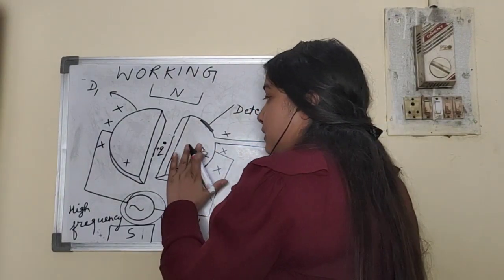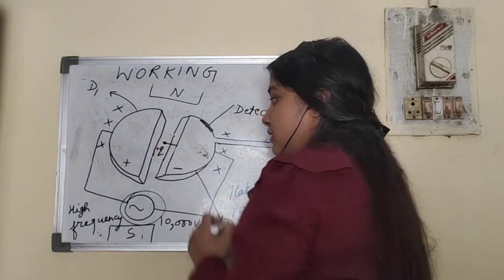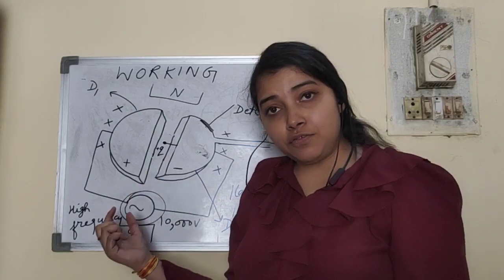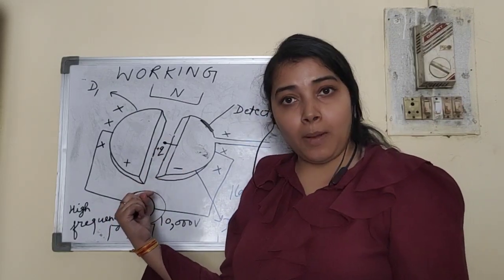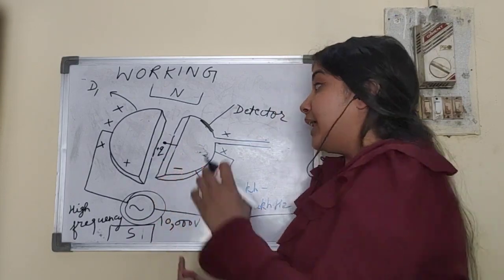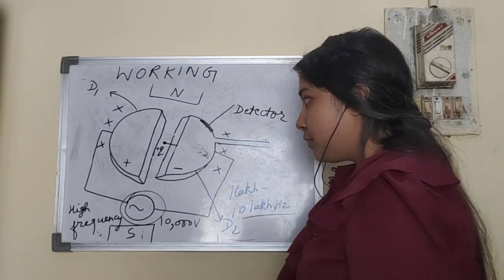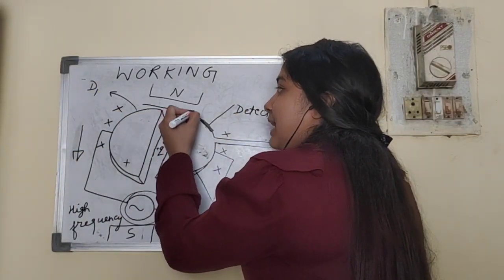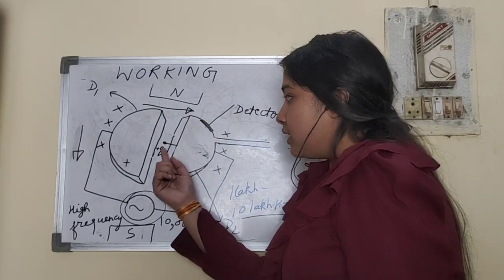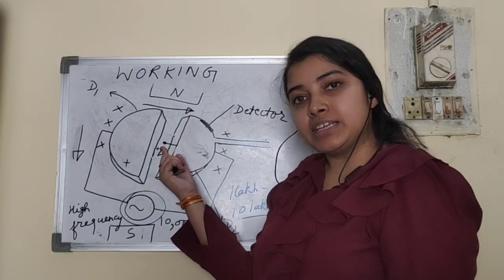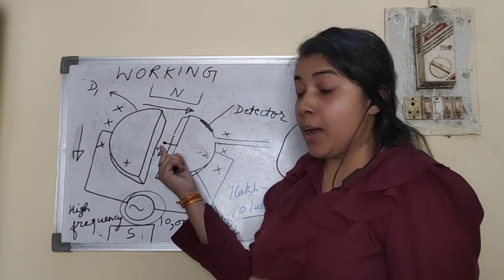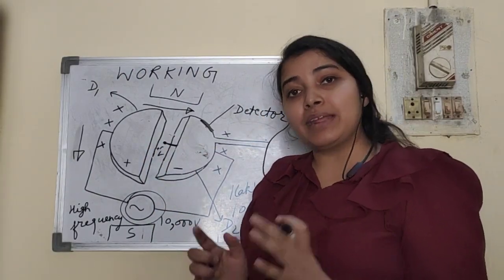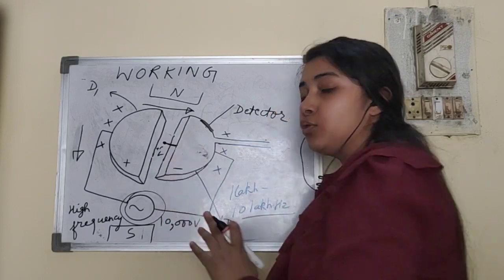Now we know that this is a metallic container, so when it enters inside D2, because this is a metallic hollow container, we know that the electric field inside the hollow container is 0. But inside the hollow metallic container, it will experience the magnetic field. The direction of magnetic field is downward and the direction of electric field is from left to right. Now, when the charged particle was present in the gap, it will experience the electric field and magnetic field both. But when the charged particle enters into D2, it will only experience the magnetic field and the electric field inside this hollow container will be 0.